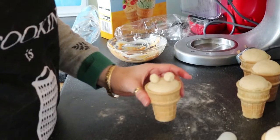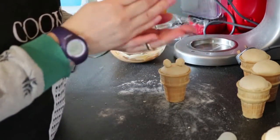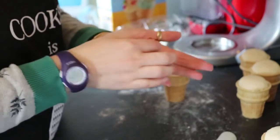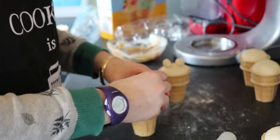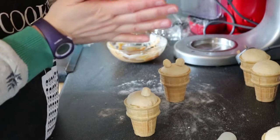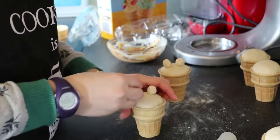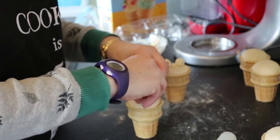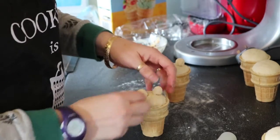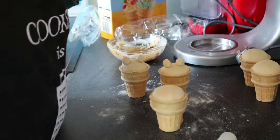Okay, now for the ears. You should have 12 of these little extra balls. Just roll them up, like so, make them a little oval-ish. Stick them in the middle on the top, like so, so that they're on the top, not on the sides. So nice in the middle, and then you just want to do that for all the rest.